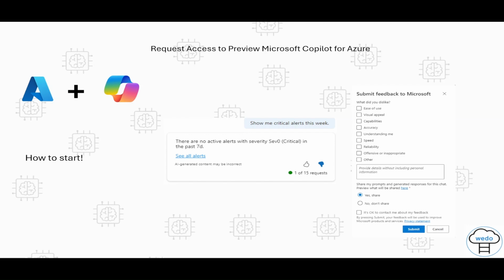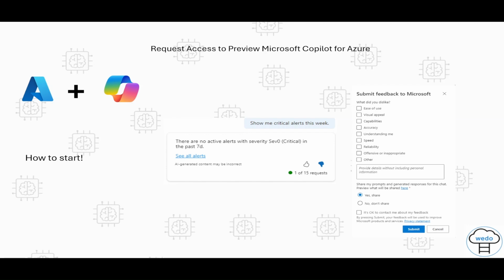Maybe you don't have access to Copilot now, but basically you can fill out a form from Microsoft, and then you can request access to Copilot, and you will get access in like 24 hours. However, I believe Microsoft currently published Copilot in most of the available tenants globally. But I will share the link of the request form on this screen.